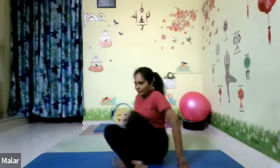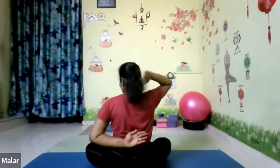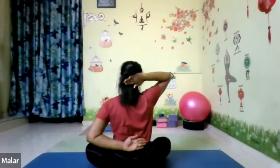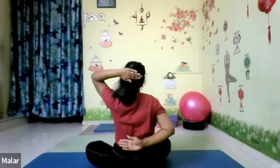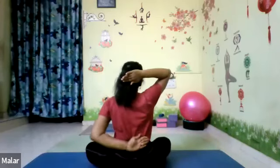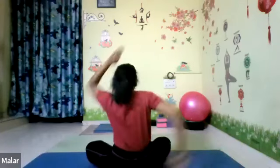Now what we are going to do, we are going to do the alternate. One hand behind your head, the other hand behind your hip. Okay, this we are going to do alternately. The hand on the head, palm is facing towards the head. When it goes to the hip, palms are facing outward. Do it alternately.